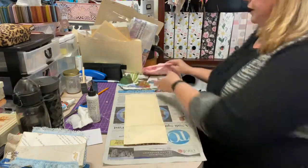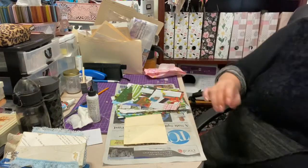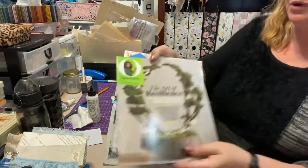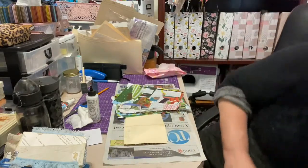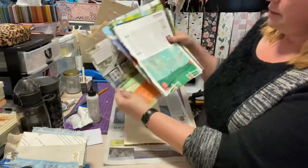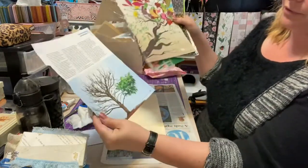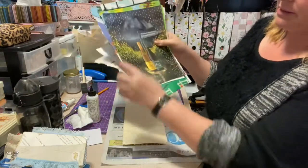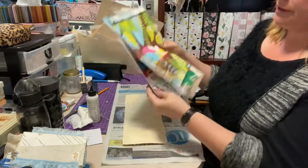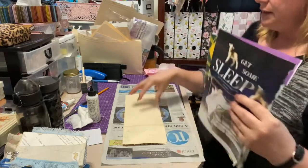And I have pulled some extra papers from a couple of magazines, from HGTV and from the Oprah Quarterly, for some images that I wanted that were more about greenery and housing. Just these sort of images here of the tree with the green on it and the branch that grows out, trees, and you know, the bird here, and those kind of images there. And I did that for some extra color. I wanted some greenery in the inside of the book.